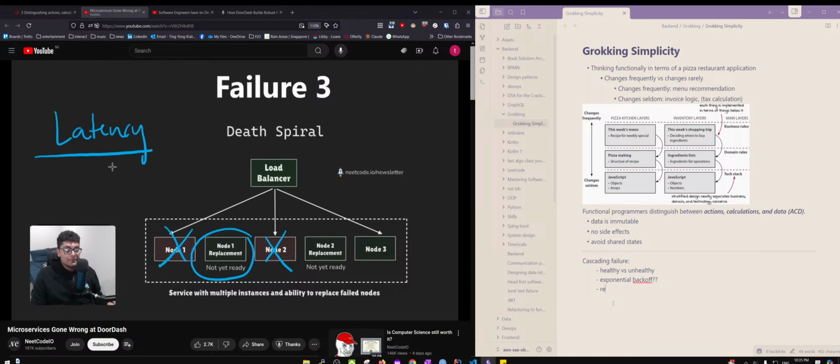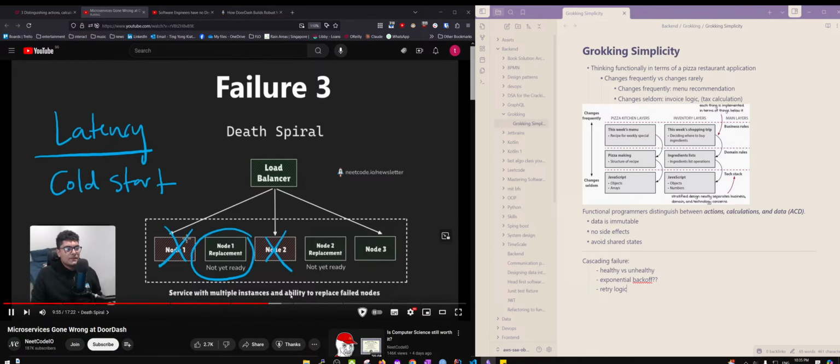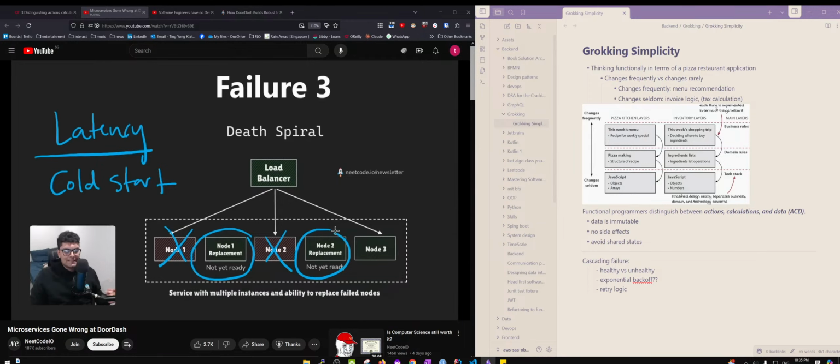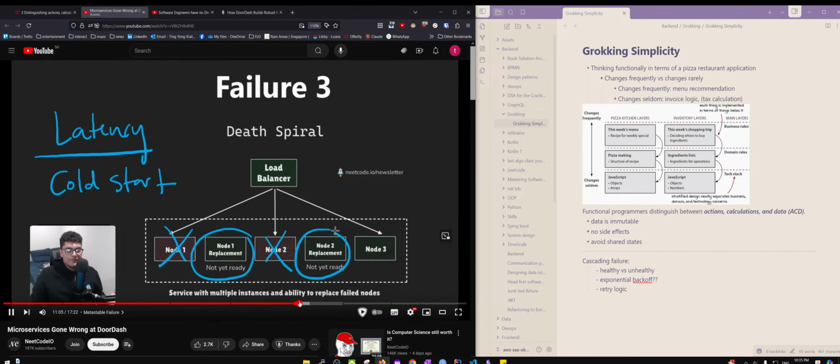Request latency, but what's the latency to spin up a server? For example, with AWS Lambda, that would be considered the cold start. So services failed, they're being replaced, but they're not quite ready yet. They need to start. There could be a variety of startup tasks related to just starting the machine, executing a bunch of things.